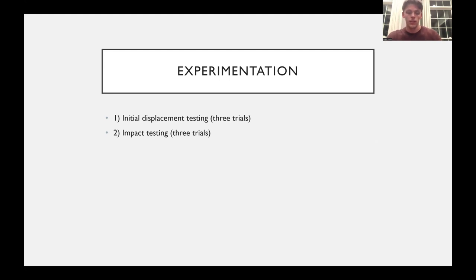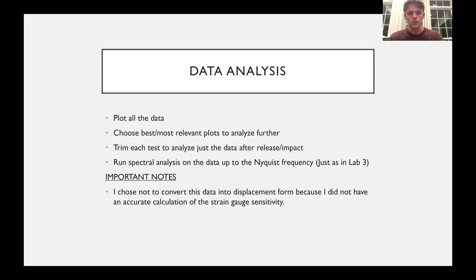The rest of those 6 or 7 seconds was a collection of the vibration data. And then I did the same with an impact, just as in Lab 3: find a small weight and drop it from a height onto the end of that beam or ruler and see how that vibration behaves. I collected 3 trials for each of these modes of data collection, so I ended up with 6 data sets in total.